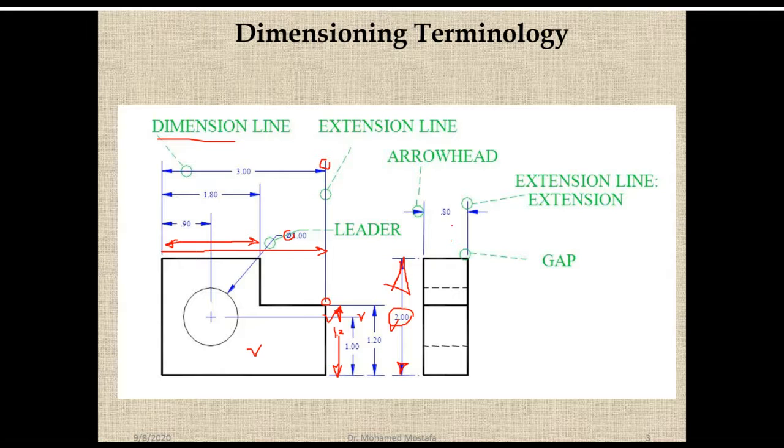There are some situations, guys, where it's difficult to put everything inside the extension lines. For example, when I put the dimension for that thickness, notice that only the text is inside and the arrowheads are from outside. This makes sense when your distance is very narrow and there is no way to put the dimension from inside. The other thing that you have to notice, guys, here in this picture, is that there is no repetition. Yani, for example, when I put the height of that object in the left and the right side view, I put 2, so there is no need to repeat it again on the left side and write down 2.